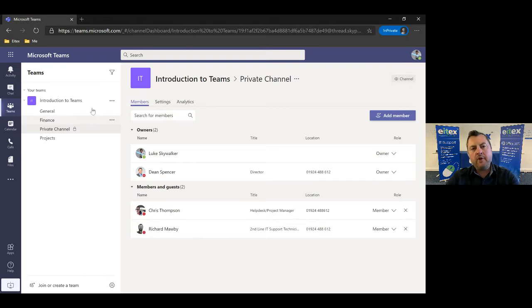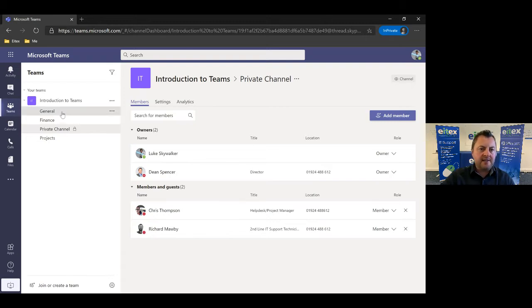So if you imagine this is a sales channel, and it might be a channel you share with a customer, something like that. If you've got a particularly big project, you can invite your customer along to this, and we do as Eitex, we invite customers to channels. We have some very, very large customers, and we invite them to channels, and we might have 10, 15 of their staff all in one channel, and we're all collaborating together. Again, it's far better than email because nobody's left out of the loop in terms of the communication.